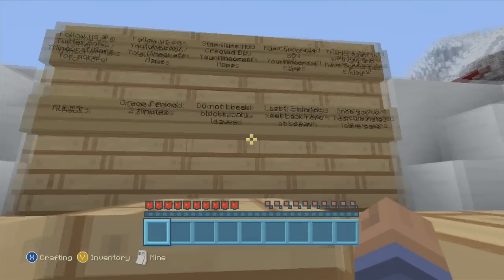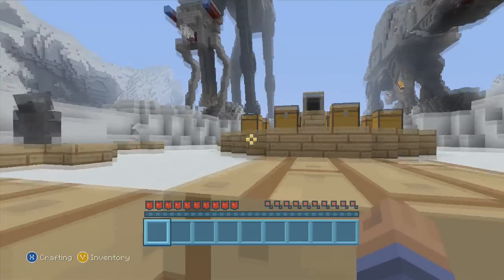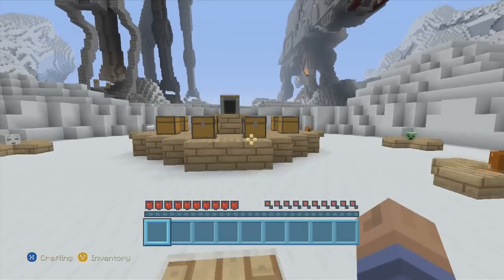Rules, grace period is 2 minutes. Do not break blocks, only leaves. Last two standing meet back here at spawn. Once you've been eliminated, leave the game. So very basic rules. So let's get ready to get this started.